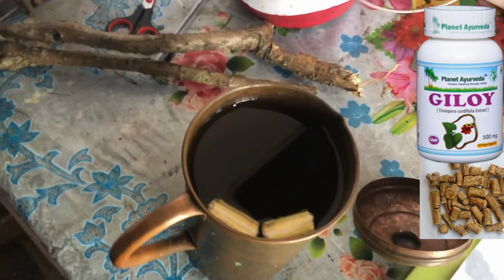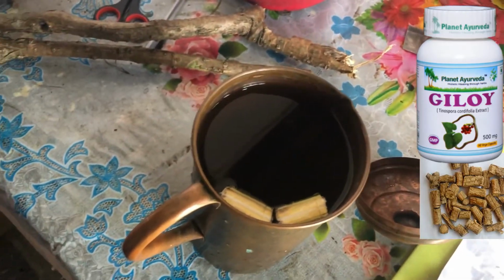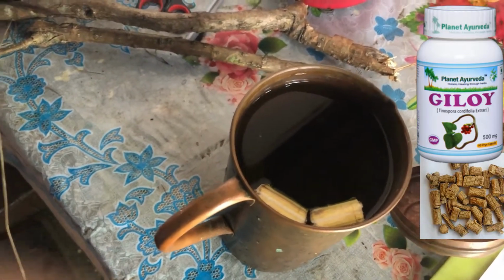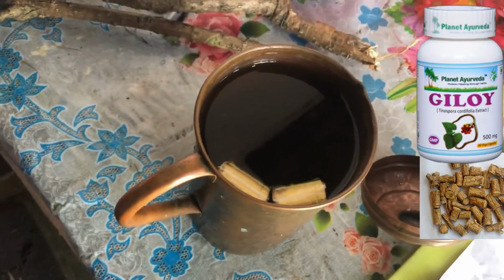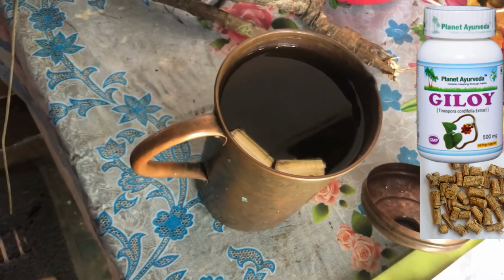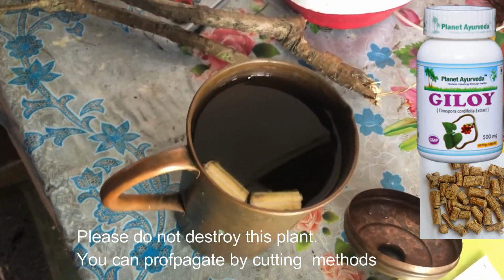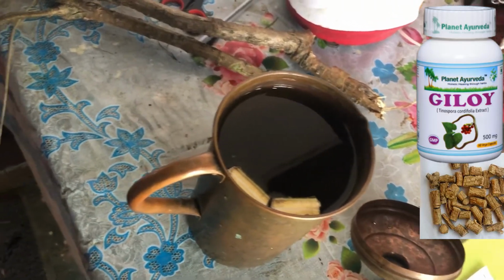It really reduces the cholesterol level, and not only that, it works for jaundice patients and improves your liver system as well. Please use it regularly, and please don't destroy this climber. You need to propagate it by the cutting method. With a simple cutting method, you can grow this Giloy plant. Do not destroy the whole climber in the forest. It is your responsibility to grow it in your home, in your garden, even in your nearby forest.